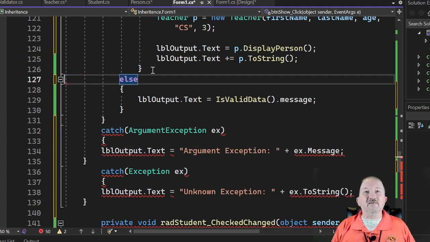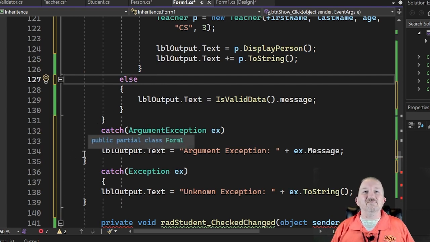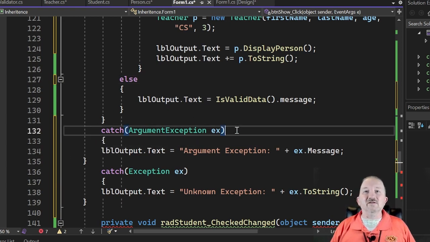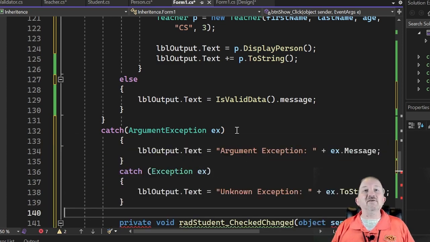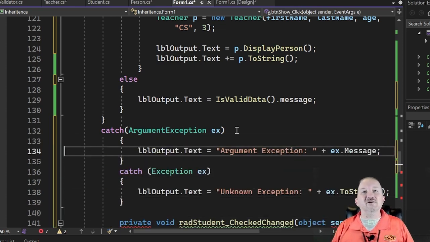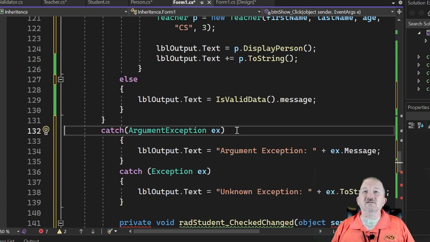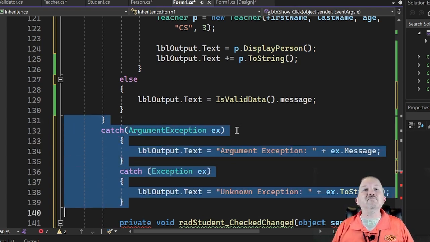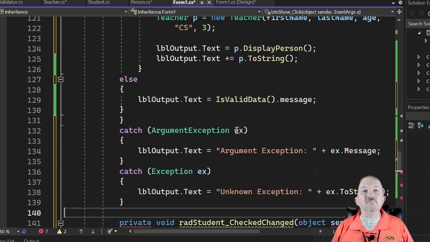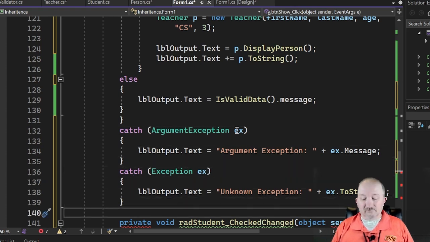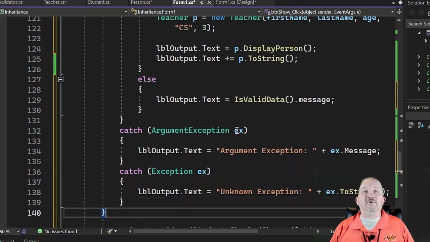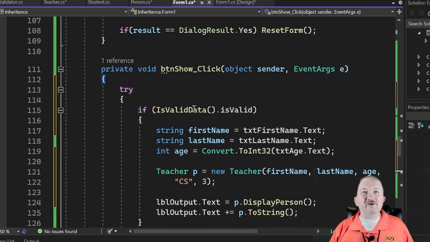There we go. And then if I do it this way, we're just going to kind of cut and paste all of my statements. They should be lining up now. There we go. Okay. So sorry about that.